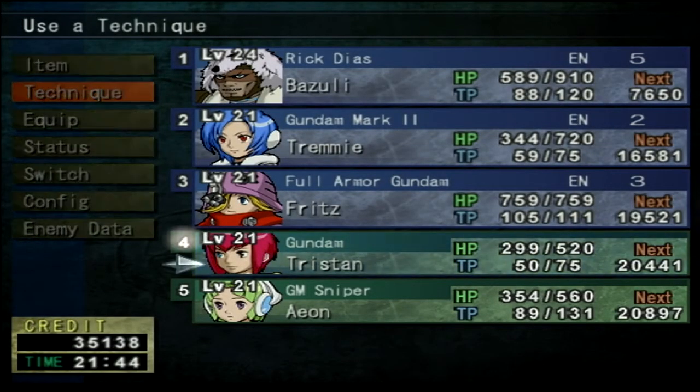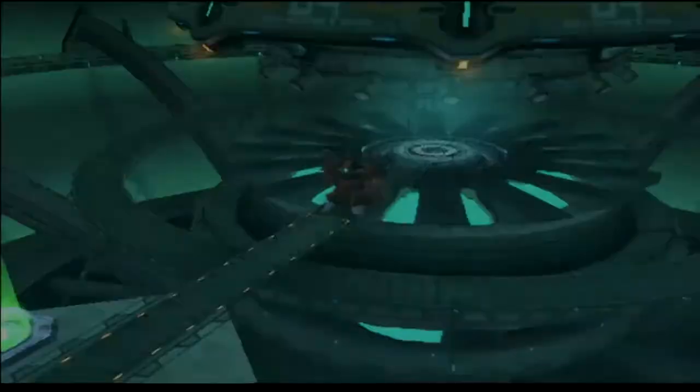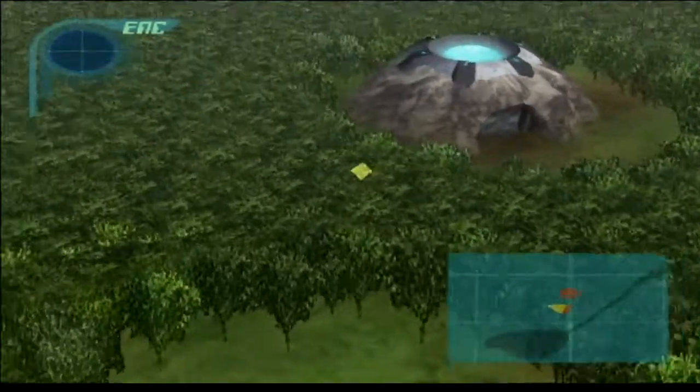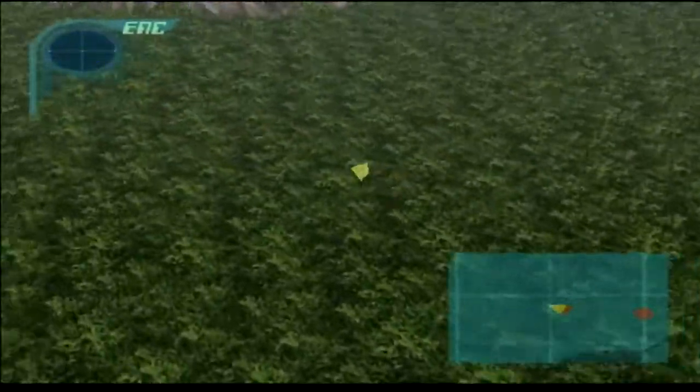Alright, I tell ya, it's so much faster now that we have Invisible, because I didn't get into a single encounter the whole way here. Anyway, we made the second Rick Diaz. We're going to go ahead and escape for now, because we're not going to encounter anything on our way back to Unicorn HQ, because we have Invisible! Yay! And we've already seen all these enemies, so I don't feel any need to fight them at this point in time.